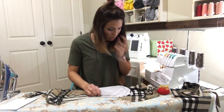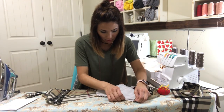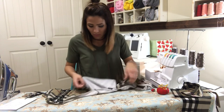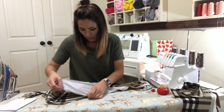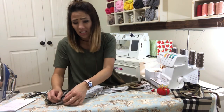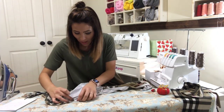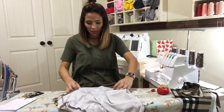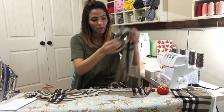I was trying to see if I wanted the mirror sleeve on this side for pattern matching, but it doesn't really matter. I'm not very good at matching patterns and it doesn't bother me as much as it bothers some people. My mother-in-law has to have everything matching — all the stripes — and I'm just like, nah, it looks good like that. It's too much work.